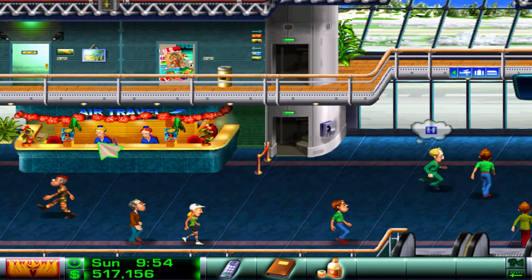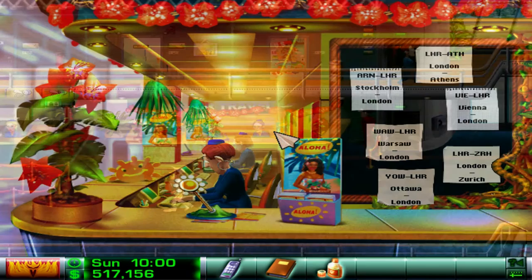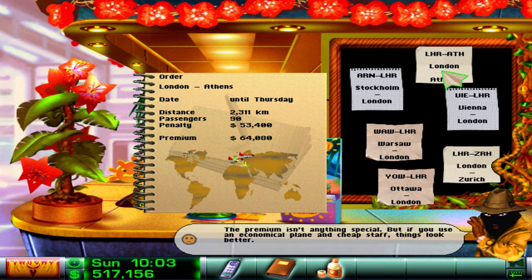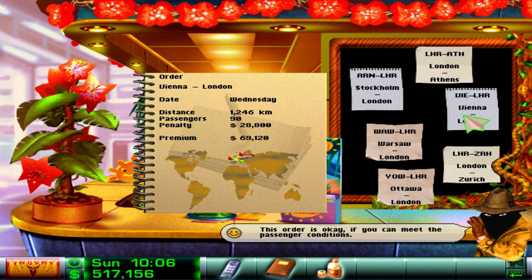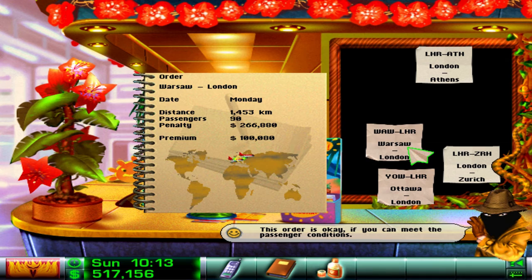Whilst we have money, we might as well go down here and buy some stuff. Well, I said here, and he's running the opposite way. So, London to Athens until Thursday. Yeah, we'll maybe take that. We can meet the passenger conditions, that's fine. Wow. Good premium on Tuesday. Bad penalty, but yeah, we'll take that. Monday. Yeah, can take that.